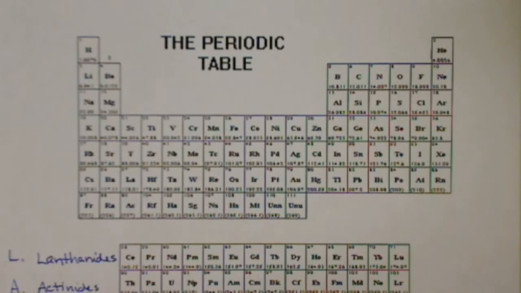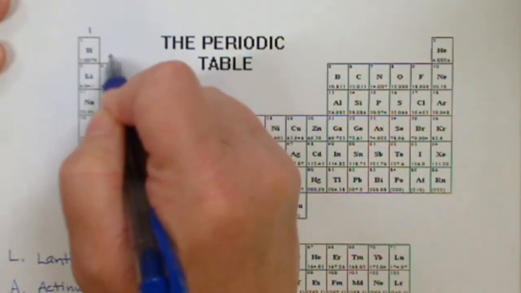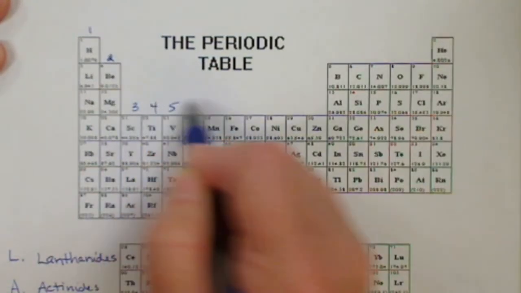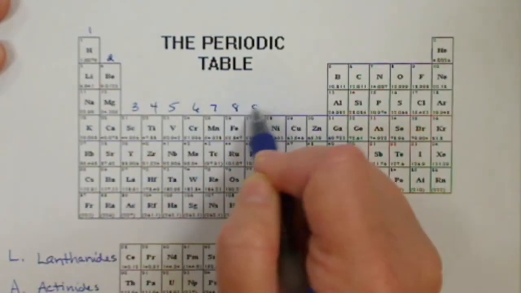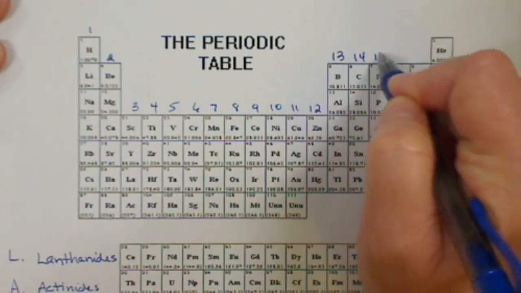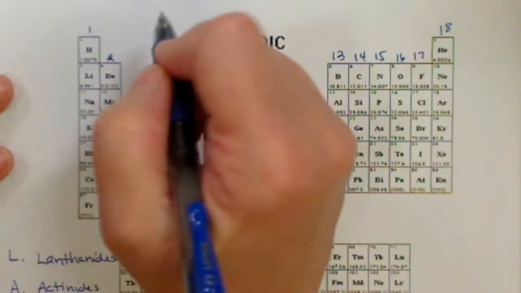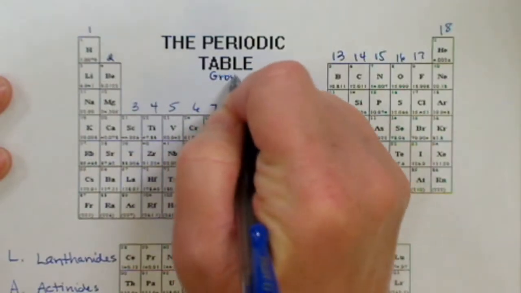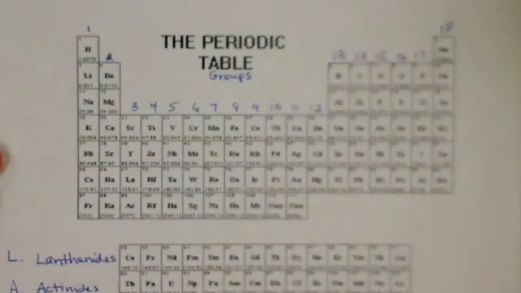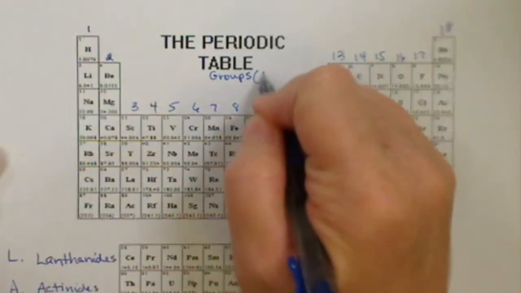All right, let's go ahead and start numbering some things. The periodic table is divided into columns and rows. The columns are called groups or families. Let's number them, 1, 2, 3, 4, 5. You're going to go all the way to 12. Okay, then you go back up and finish up at 18. There are 18 groups or families. Groups tell us something pretty important here, and we'll share it with you in a minute, but the group number is a column. Another term for a group is a family.